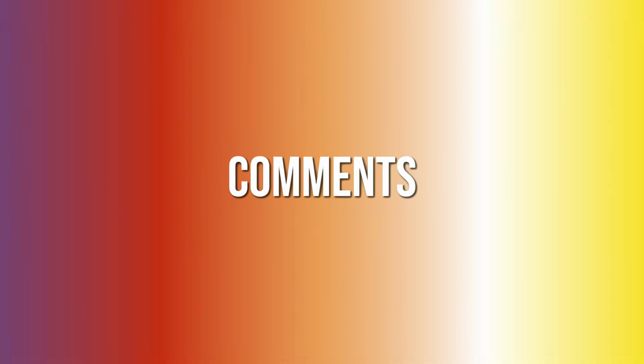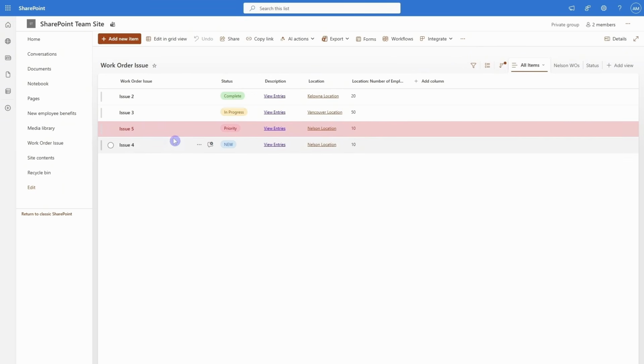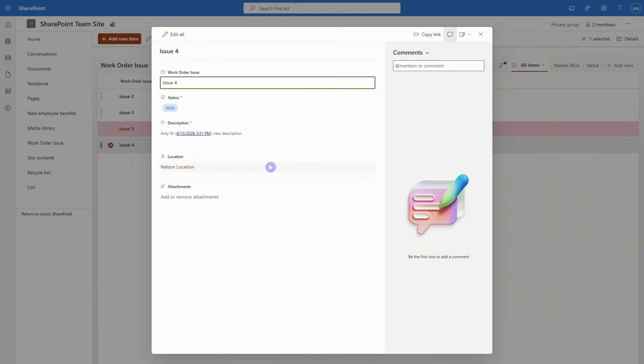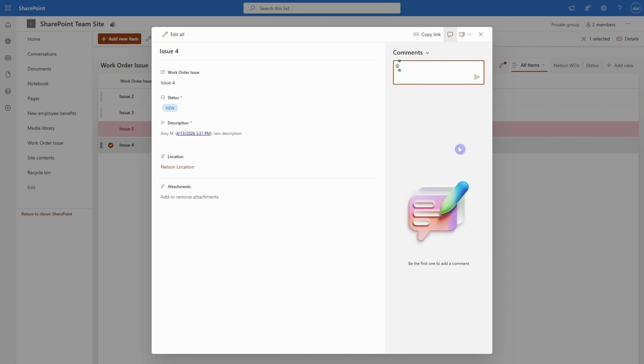Let's nerd out. Number one is comment. Firstly, we can open up these list items. And then on the right hand side here, you will notice that there are some comments. If we click in here, then we can press the @ sign and start to type out and mention a team member. So there's Mike. Now Mike will be notified once I add my message here and then send it. He'll receive an email with a link to this list item and he can then respond to me and we can have a nice and tidy comments section attached to this list item without disrupting any of the item content.